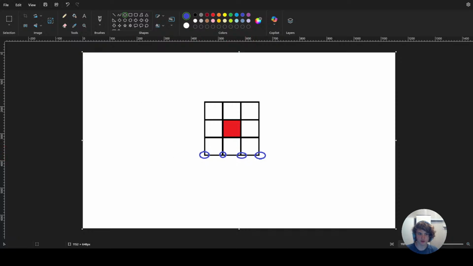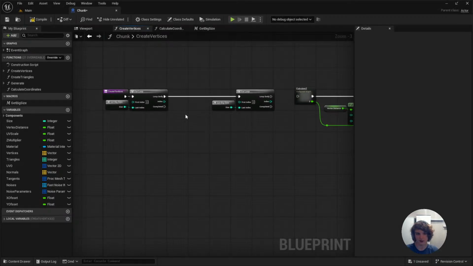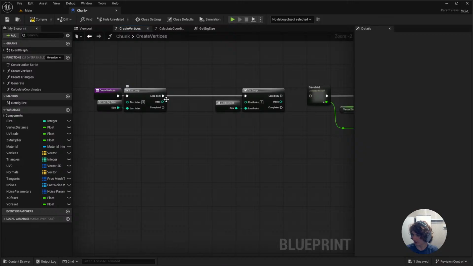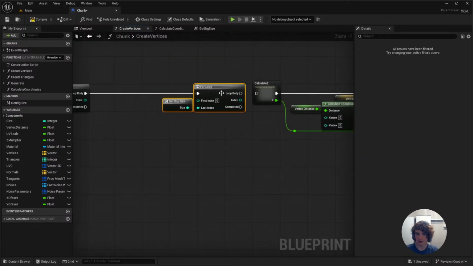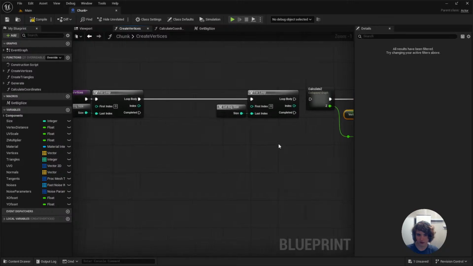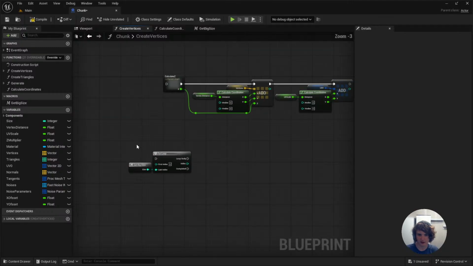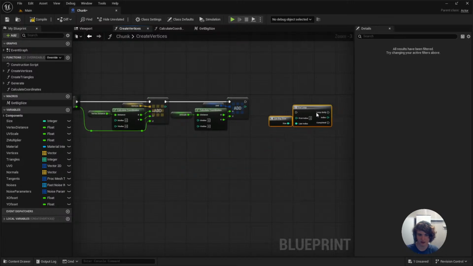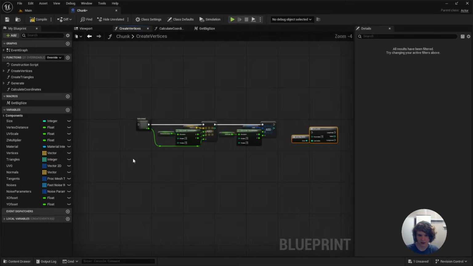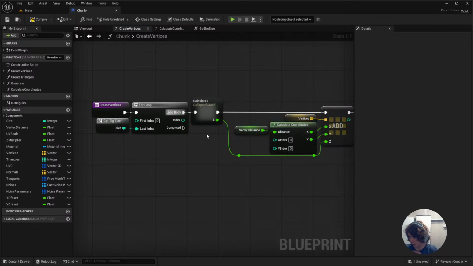So let's switch back to Unreal. What we do is we use our... copy this. I think let's move this temporarily here. Yeah, and then let's connect it like that.